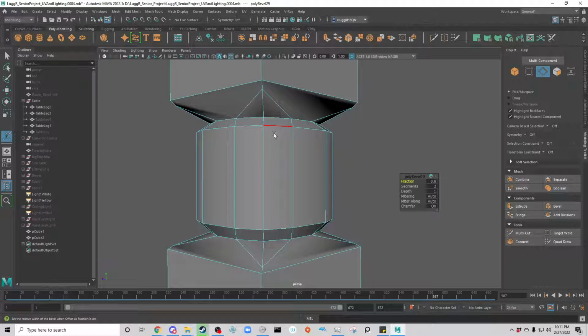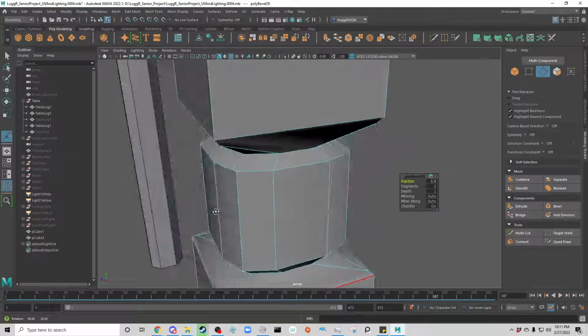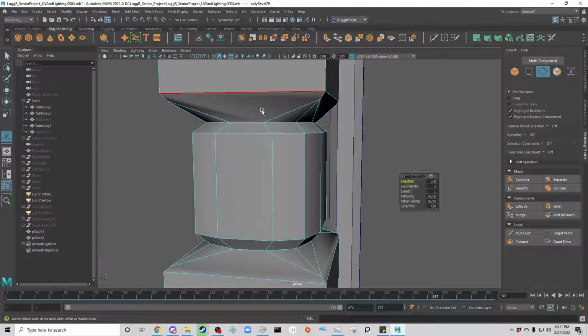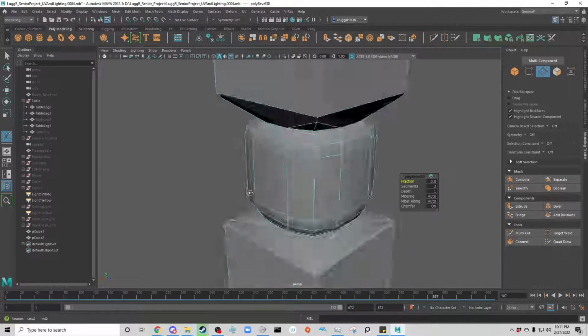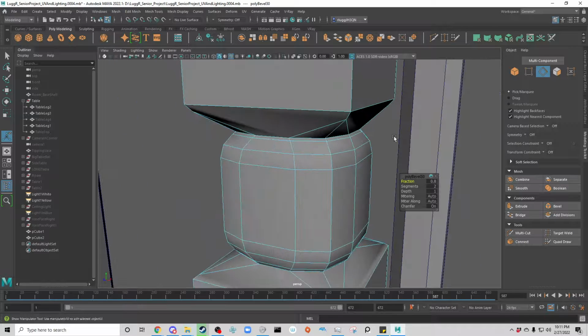Increase the segments as much as you like. And repeat. Now you have a little rounded piece for your table leg.